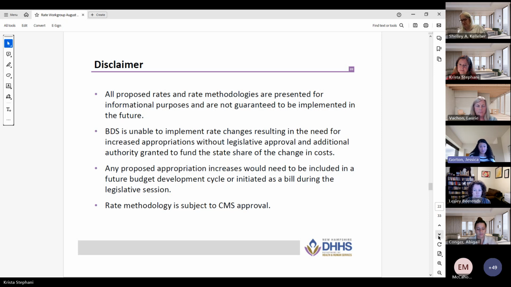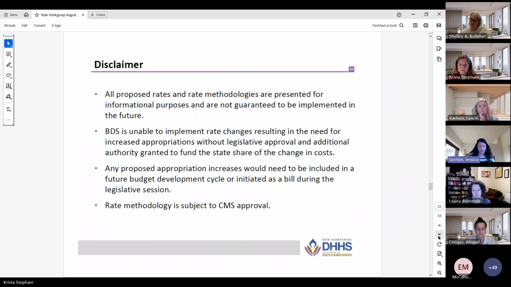Any rate methodology is subject to approval from our federal partners at the Centers for Medicare and Medicaid Services as well. So that is also a step that we would have to make sure we make, and have full and transparent communication with them on our rate methodology. A couple of other points, and Leslie mentioned this before: a rate methodology and the rate itself does not prescribe a process by which a provider agency distributes the funding or revenue they receive. So when we talk about the rate methodologies, as was shared, these are the assumptions that went into creating that methodology, and not necessarily how the provider will pass them along.